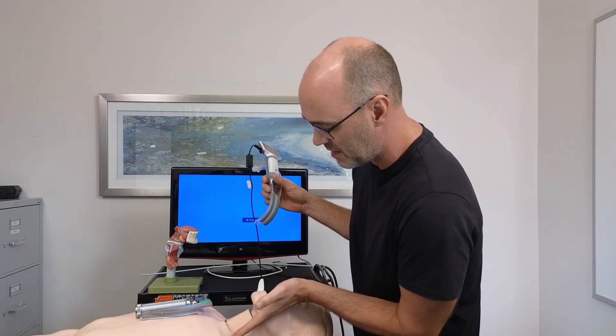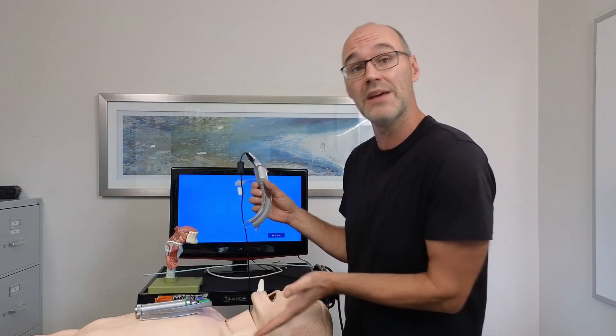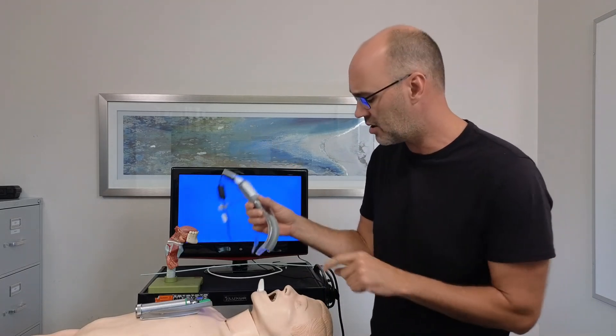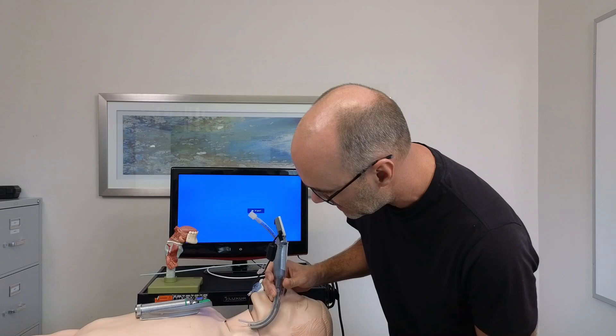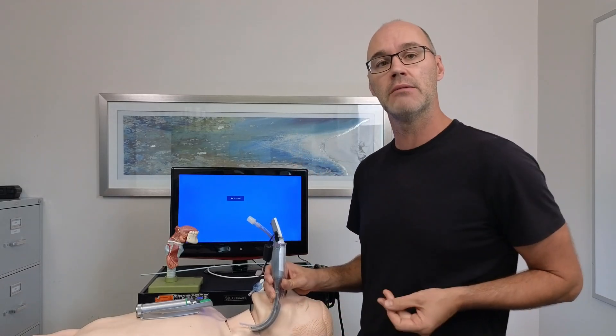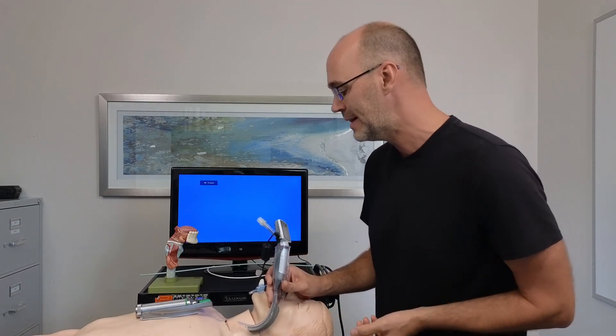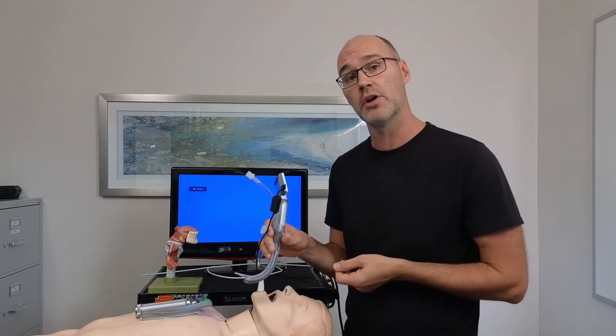Normally, when we go in with a Macintosh blade, we lift up and we're looking to lessen that corner. So we're lifting that corner out of the way. This here device, a hyperacute angle, is a see around the corner. So if you picture this sitting in, is that I don't have to lift up the tongue as much to be able to get a view. Obviously, as I lift the tongue up, that will improve my view. But this is more of a see around the corner.